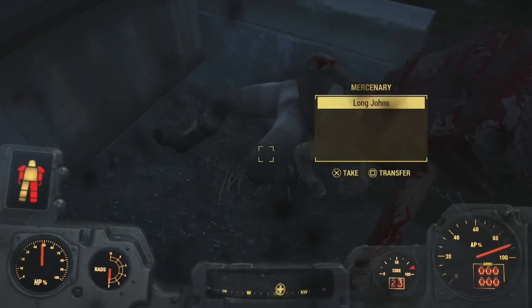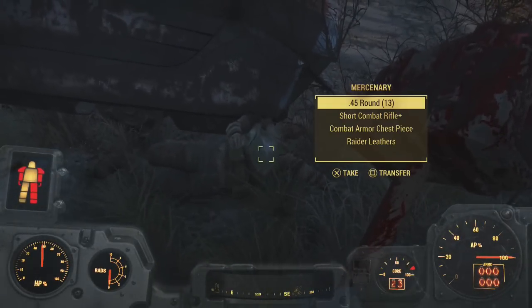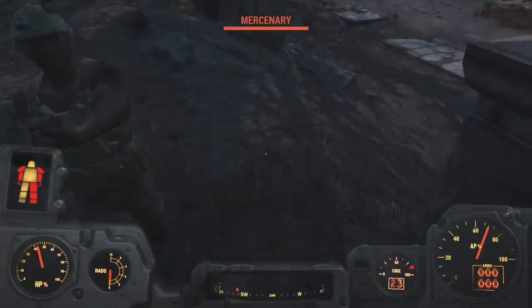And you guys basically loot them. Loot as much as you can with them. And when you fill up, I have a feeling my guy's about to fill up on combat armor and chest pieces and stuff like that. Once you guys fill up, you then have your follower carry all your gear.